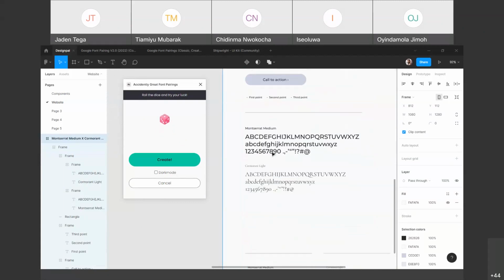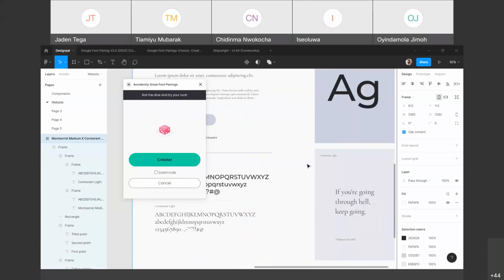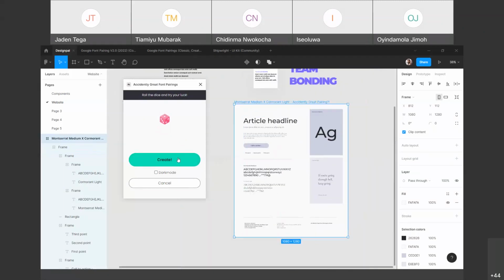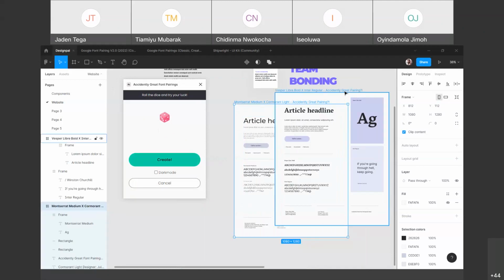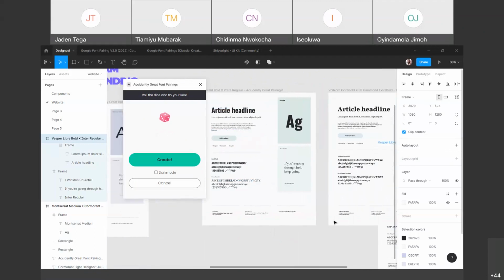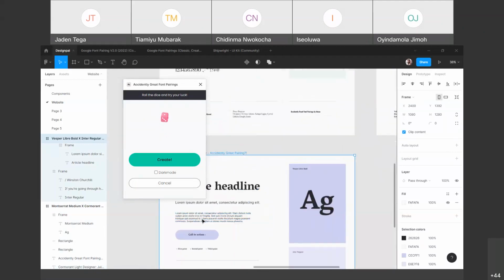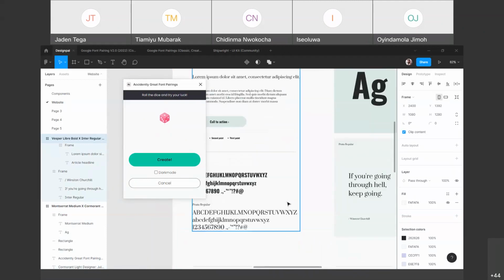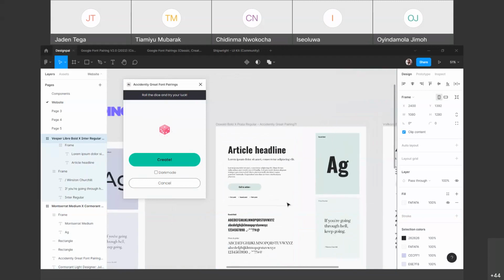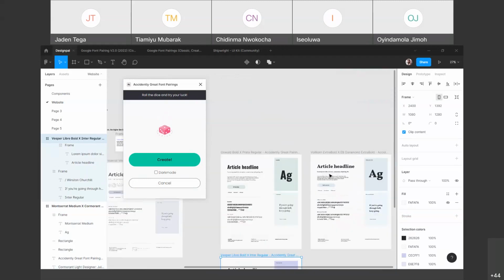And you can see it's here. So if you keep clicking create, it keeps bringing different pairings for you. And you can decide to choose whatever you want. I love the fact that it's well organized over here. So this is another option for you in case you're stuck on the kind of fonts to use for your designs.